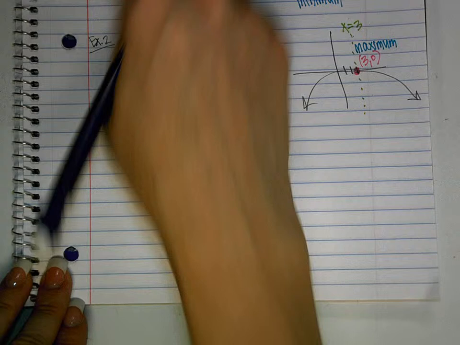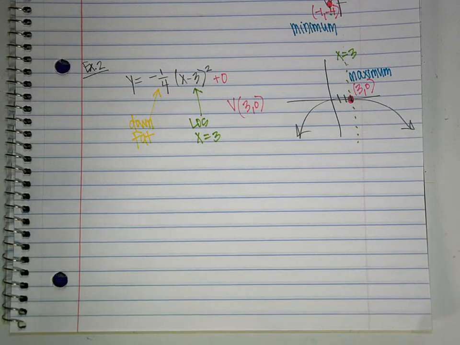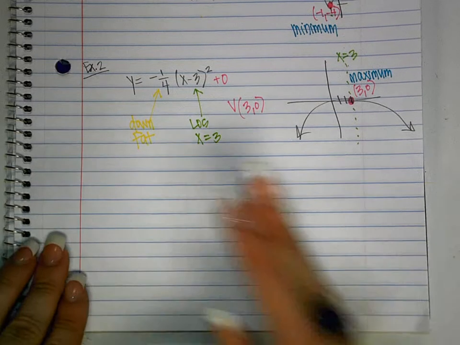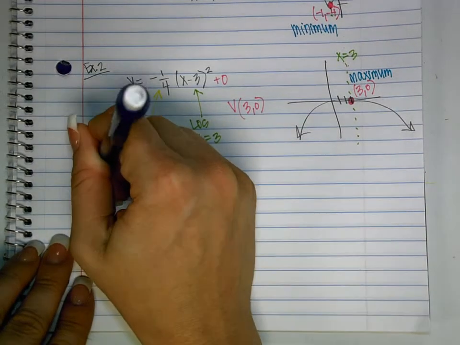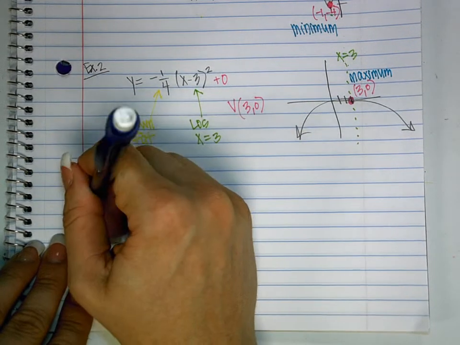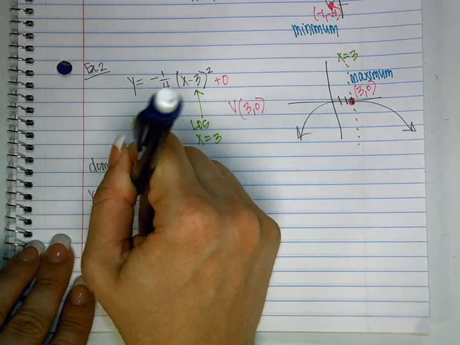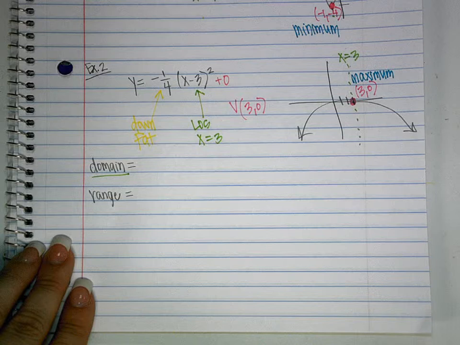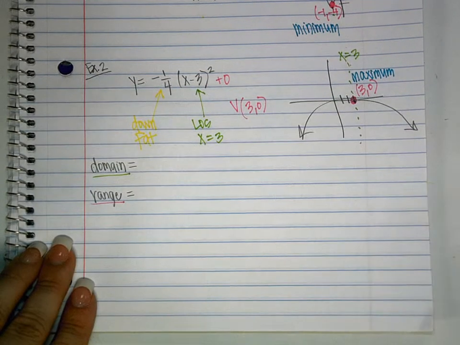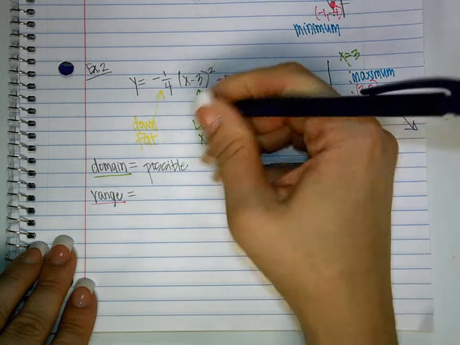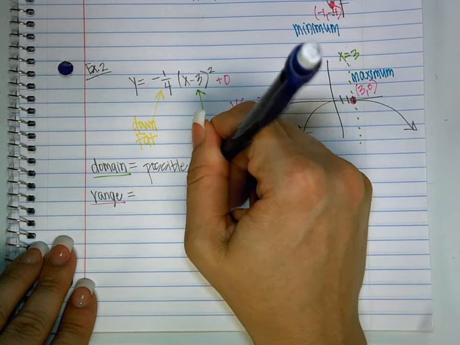Now, the next thing I want to do with these parabolas is I would like to know something about domain and range. Okay? I know that you have seen those terms before. You might not remember them, though. Does anyone remember what is the domain? Domain and range. Domain are possible x values. Okay? So possible x values.